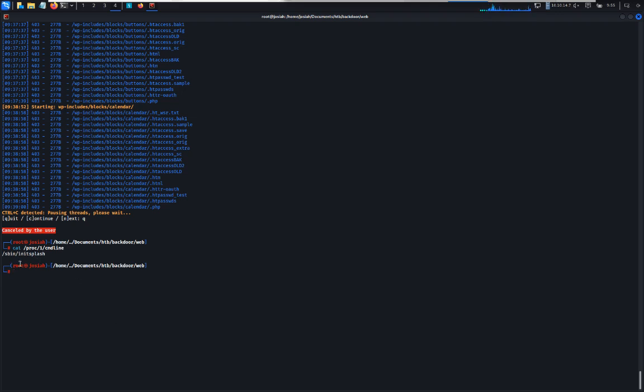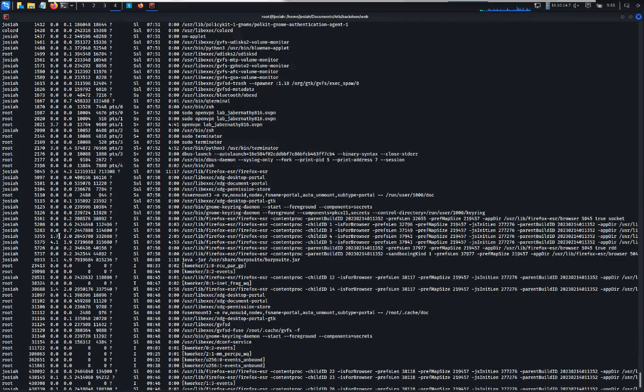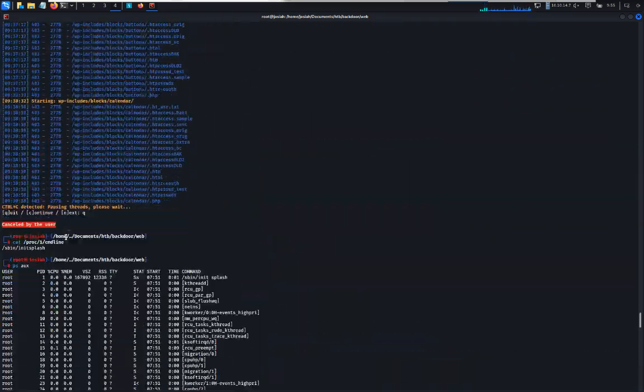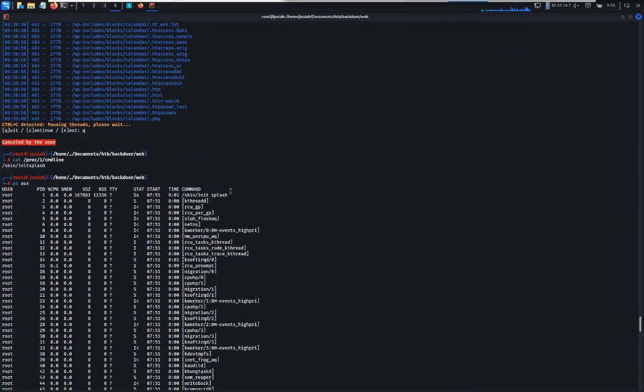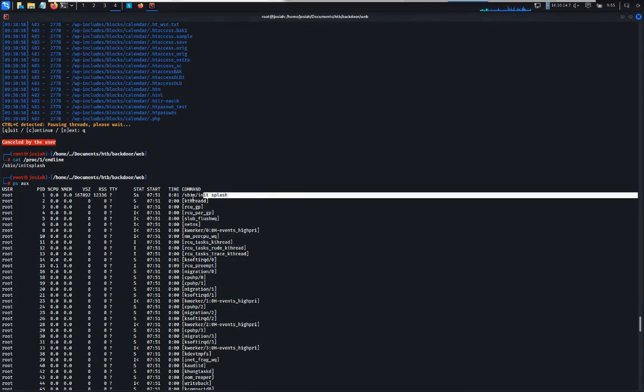And so my process one is running /sbin/init splash. And then if I type in ps aux, a lot of different processes here, but the first one should be /sbin/init splash.